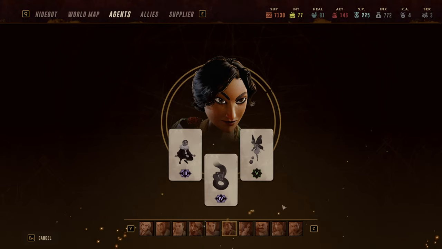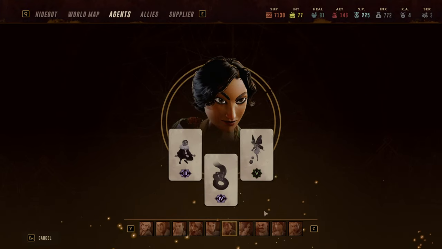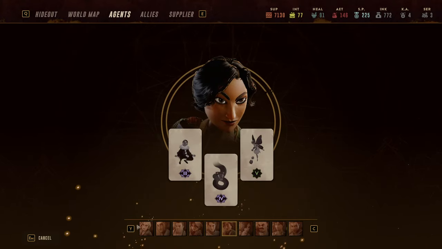I did a different build for her in this regard and went into the Serpent, which is a self buff that gives you one AP and then has a cooldown. On the highest level, the cooldown is 2 rounds, but you can reduce the cooldown of that card with other cooldown reducing cards. So in a perfect world, you would potentially have the Serpent plus Into the Wind plus the Sage, all in one to just continue reducing her cooldowns.